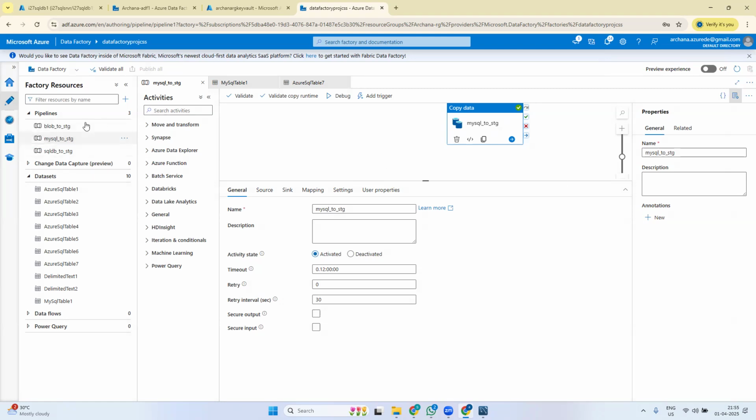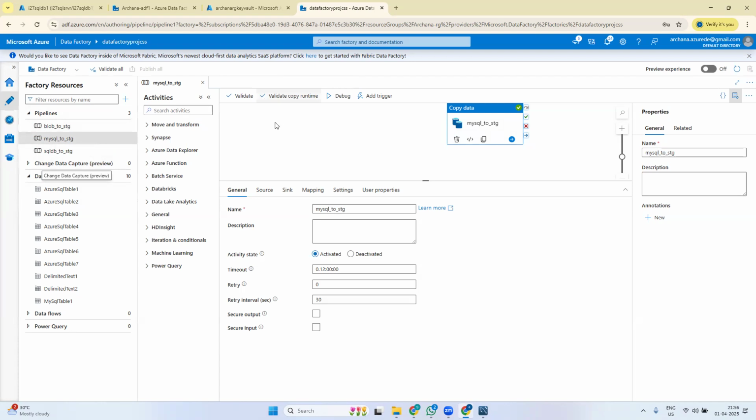Because there are three different sources, there can be a dependency that each pipeline has to run at a different time, so we can give a different trigger to each pipeline. That's why for each source, we have created a different pipeline.